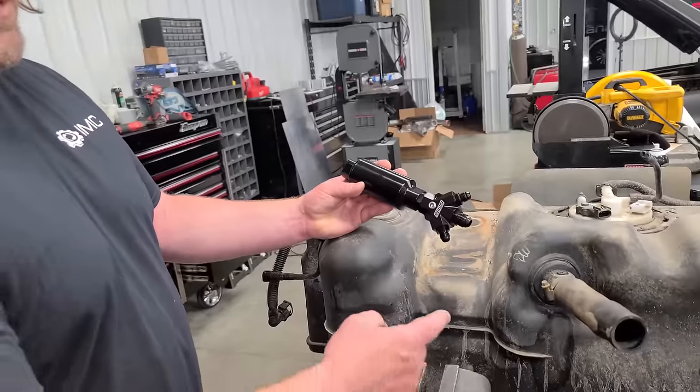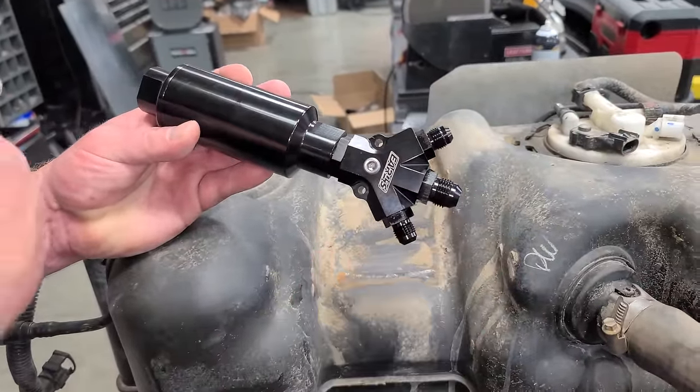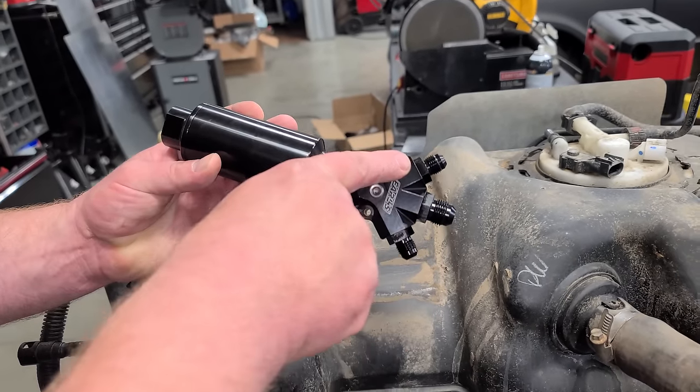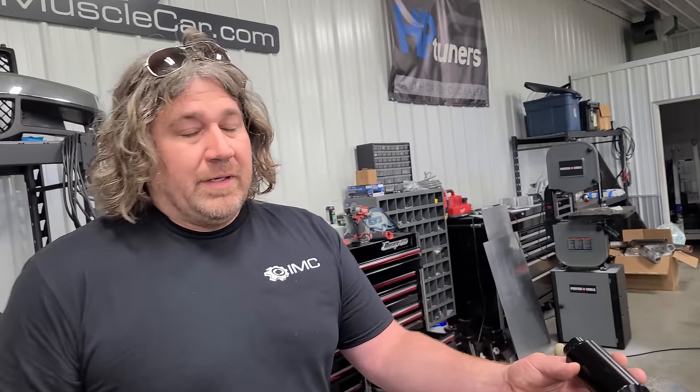So what we're doing with this system is we're feeding one 340 pump into here, one 340 pump into here, and the factory is gonna be into here. So this will run under normal cruising. This will kick on with boost, and this will kick on with boost, feeding all three pumps through this filter. This is like, what, about 1,000-ish wheel horsepower setup? Yep. Yeah, totally normal, not a van. Normal for us, but yeah.